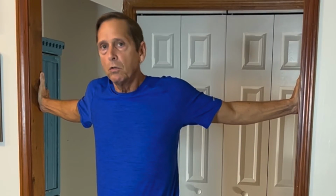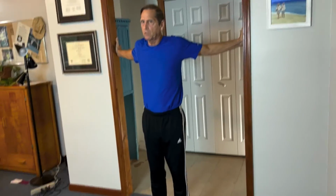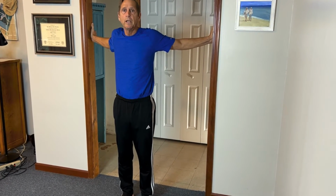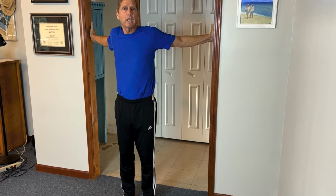It's not about do this, do this, do this, and be done. You could be talking on the phone. You could be talking to somebody else. So you can do something else while you're doing this. Because it takes about 20, 30 seconds to really start to feel the difference. It's not 5 seconds here, 5 seconds there, and 1 minute later and 12 movements later, you're done. You're not getting anything out of that.